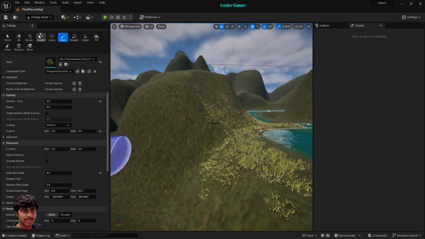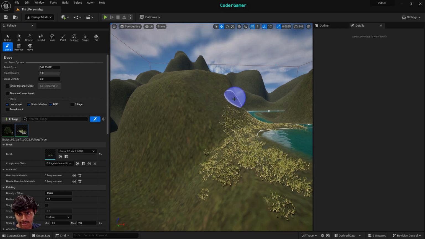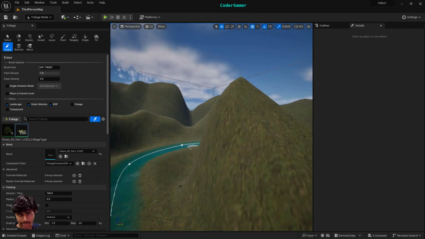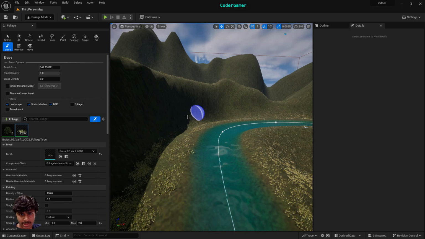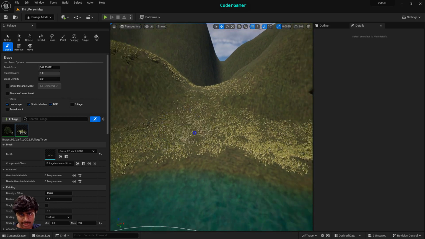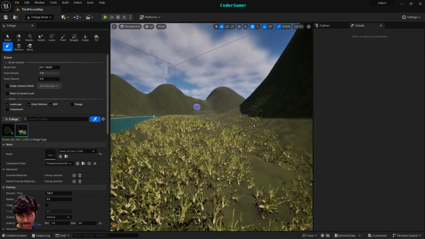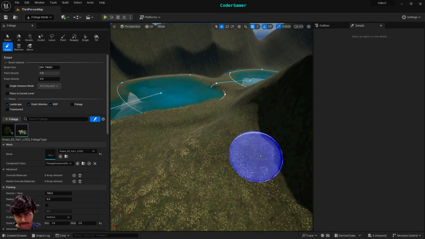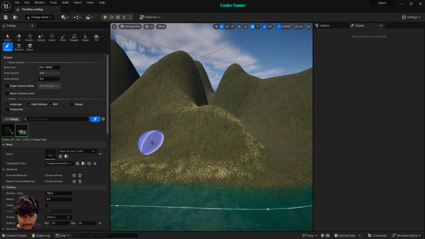Now let me just quickly, in foliage mode, instead of the trees, erase the grass on top of some of the mountains. I don't really like it when it's on the side of the mountain. It looks a little weird. So I'm just going to sort of erase that. I'll keep this one. This one's okay. But I'll erase the grass from parts of the mountain here. Actually, keep that. That looks okay. Here is where I don't really want it.